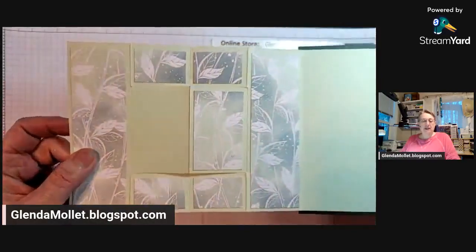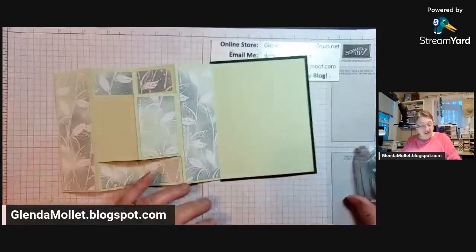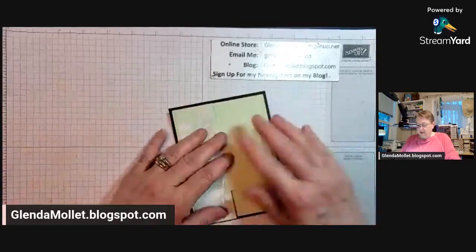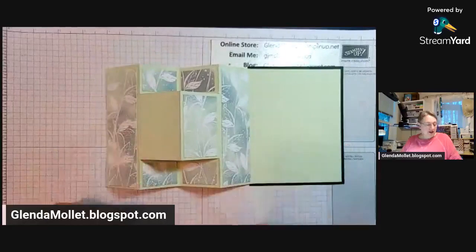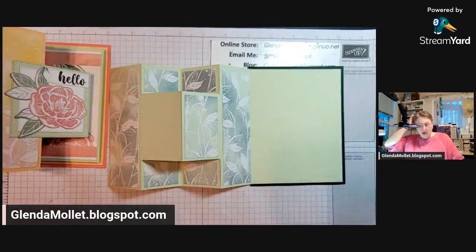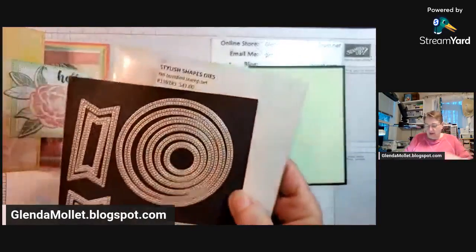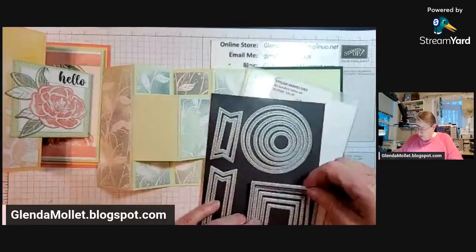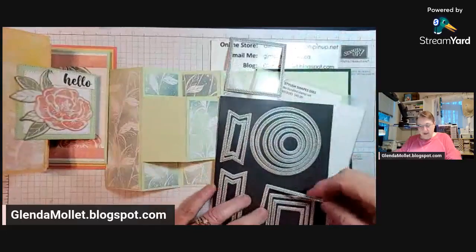Because I kept the integrity of the pattern, it kind of flows, which I think is pretty cool. Okay. So, did you get that designer paper, the sizes and where that needs to go? Because now I'm going to get my stylish shapes, and I'm going to use the stitched rectangle or the stitched squares in there, the two biggest ones.